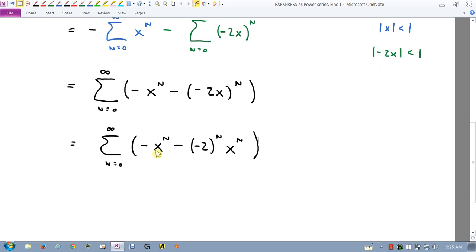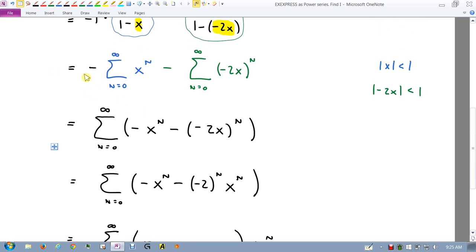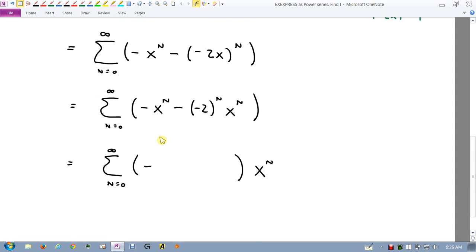And since these both have an x to the n, I can factor an x to the n out and place it at the back of the expression like this. And just tell me what would go in here. Negative 1. Now be careful because that negative right there does not have the exponent on it, or else I would have had to put it in parentheses. Remember, the negative came from being out here. So that negative is not changing sign. It's always negative, right? So we just leave it as a negative 1. Does that make sense?